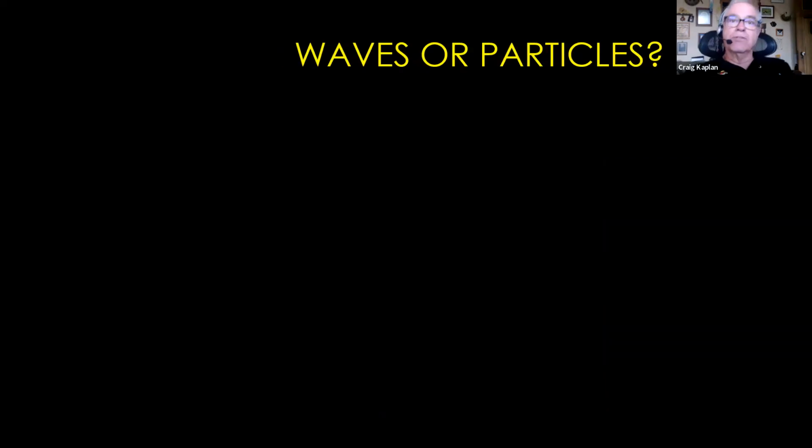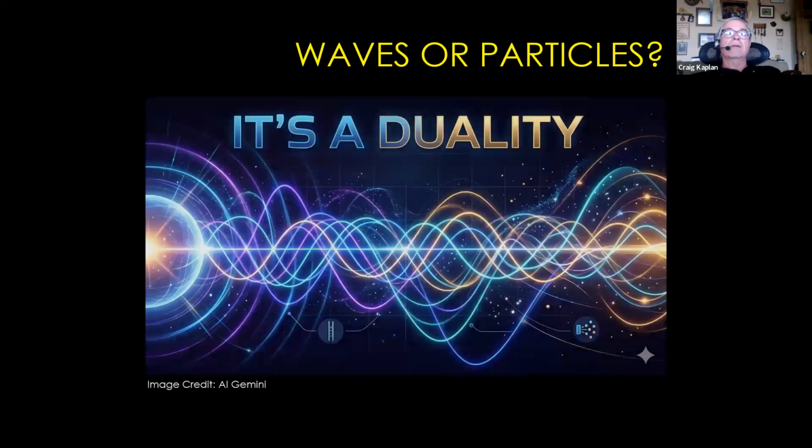So the answer to the question is actually, it's a duality. And if this feels confusing, well, welcome to quantum mechanics. This is just the first point of confusion that, for me at least, quantum mechanics gives rise to. But it is a duality. If people ask you whether a light is a wave or a particle, then the answer is both. At times it can act like a particle, and at times it can act like a wave. So here's particles passing through a slit, and here's light passing through and diffracting as a wave.